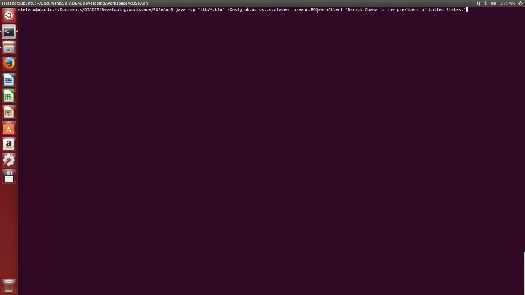Then this is the class I'm going to execute, and this is the last parameter I have to give to this class. It's a text parameter, and it's basically the text that we want to annotate. In this case we're going to annotate the text Barack Obama is the President of the United States. So I'm going to execute this class.